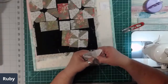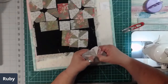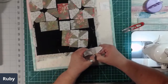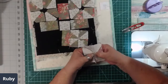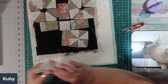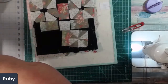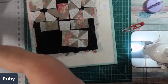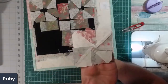And then I hear pitter-patter. And then you just open up these tiny pieces, like so. And there's my little tiny spiral in the middle. And it's nice and flat. So, we're just going to give that a little pressy. See? No bulk. Little spiral in the middle.